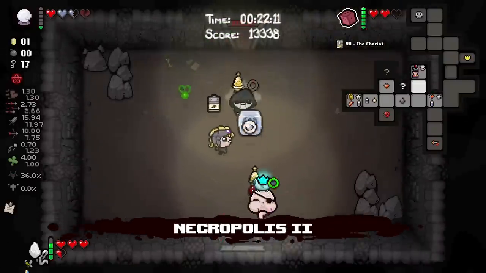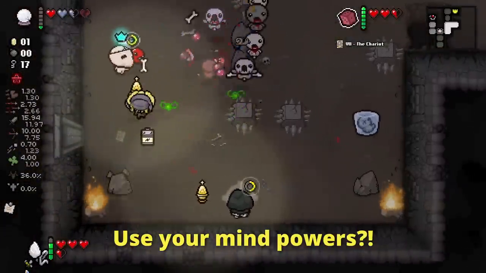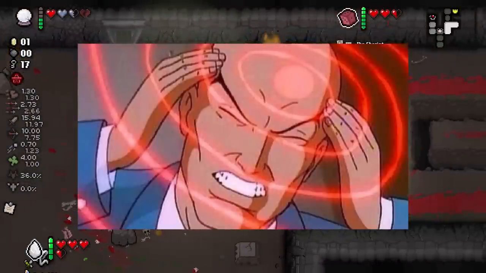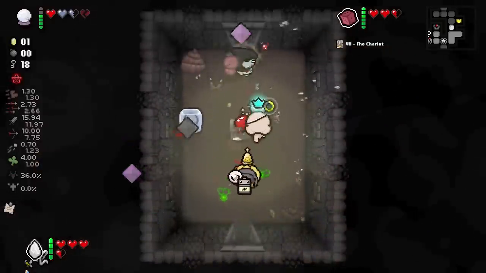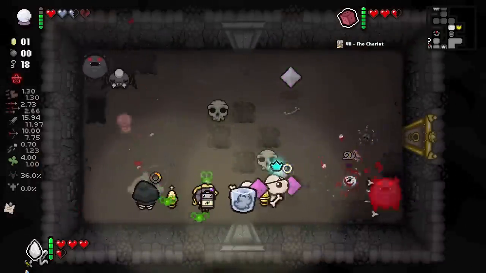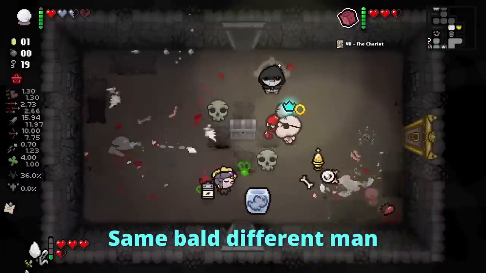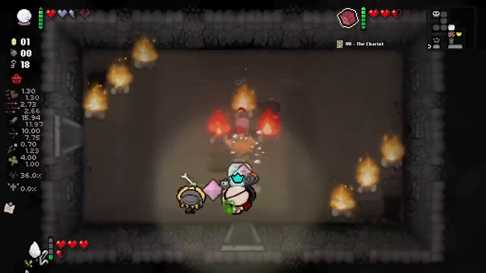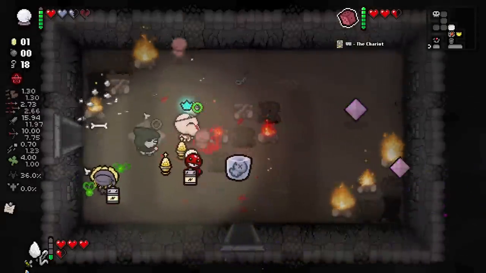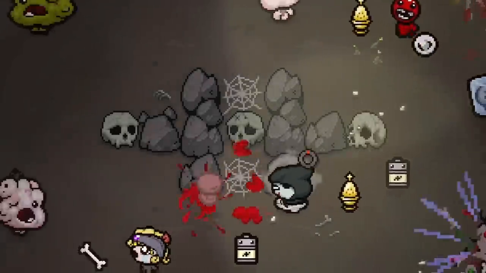How do you fuck up so bad? He used his mind powers. What am I supposed to do about that? Use your mind powers? Me trying my hardest to push the bomb towards Finn. I'm putting that like Lex Luthor thing. Yeah, I know what you're... Also, first of all, it's fucking Charles Xavier. Okay, whatever. Same bald, different man. Same bald. That sentence makes surprisingly a good amount of sense. We're all talking about chickens, by the way.